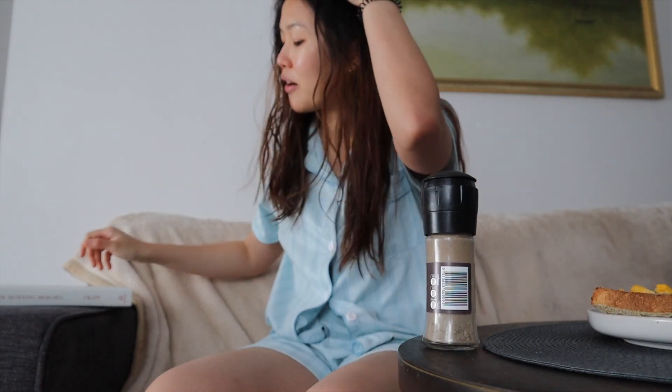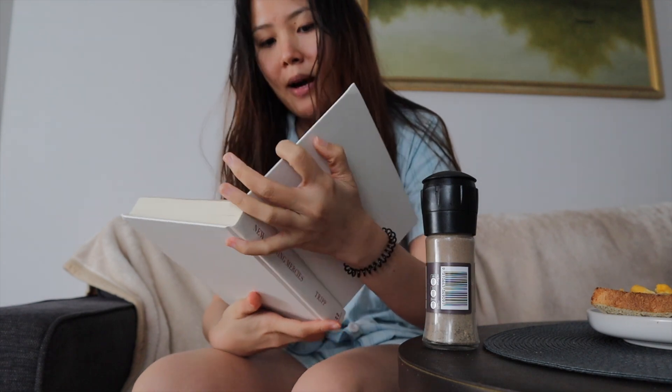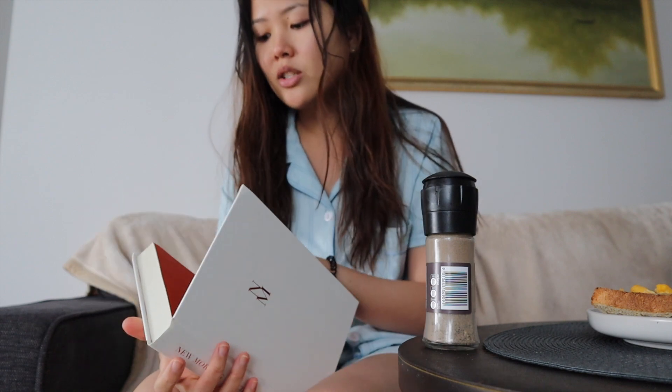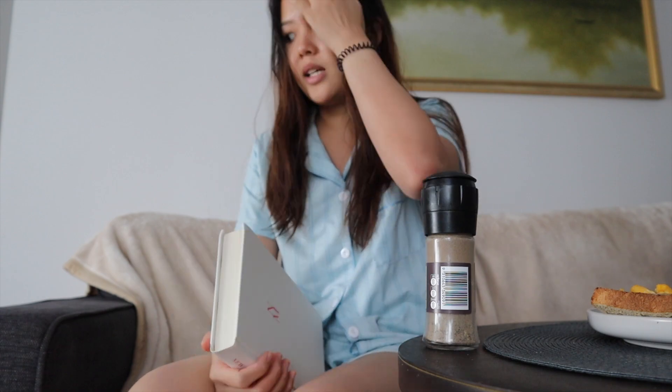Time for breakfast. And I also would like to show you my new devotional that I got — it's New Morning Mercies by Paul David Tripp. It's a really good one and I really love how it looks. I've been reading it. I haven't read everything from the start because it's actually dated, so I've just been following the dates.